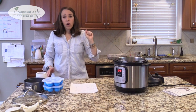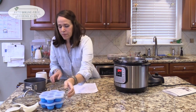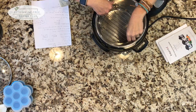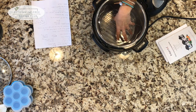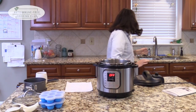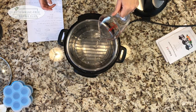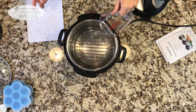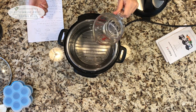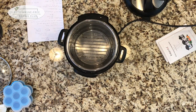All right, let's make hard-boiled eggs. So, like I said, you always want liquid in the bottom, and it's not a specific amount, okay? So I'm going to make eggs, and I'm going to put them on my trivet. So I put the trivet in, and I just pour water to cover the bottom. I don't want water to touch my eggs, really. I mean, it would be fine if it did, but I just want water to go all across the bottom. Yeah, that's good. I'll just pour the rest of that in. That was just a little over a cup.